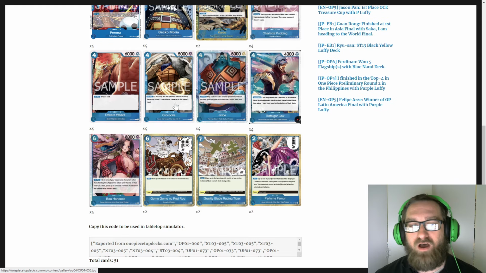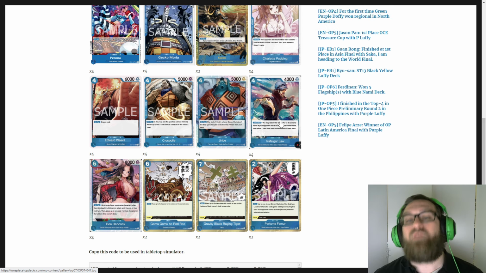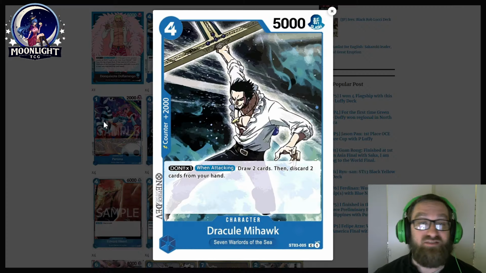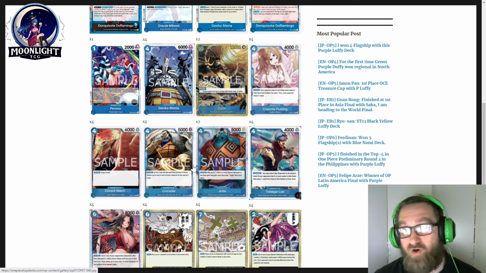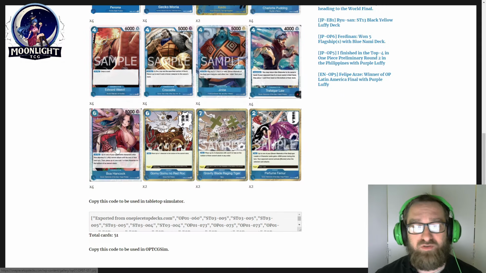This is that 2K counter. 4 of the Crocodile, 4 Jinbei, 4 Law. So notice the 2K counter suite that you have now in the 7 Warlords of the Sea package. 4 Mihawks, that's a 4-cost 5K, 4 Crocodile, 4-cost 5K, and 4 Trafalgar Law, 4-cost 4K. And they're all 2K counters. You can get them all back. You can play them all out with Jinbei or the Leader's Effect. Just incredible stuff there.